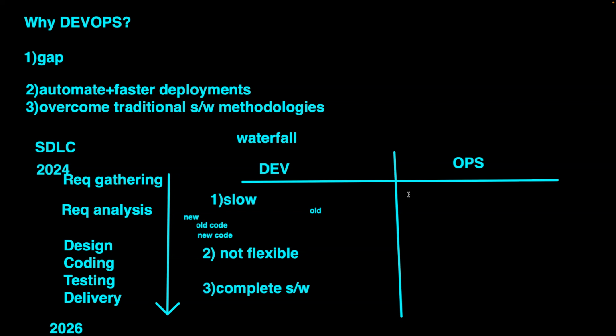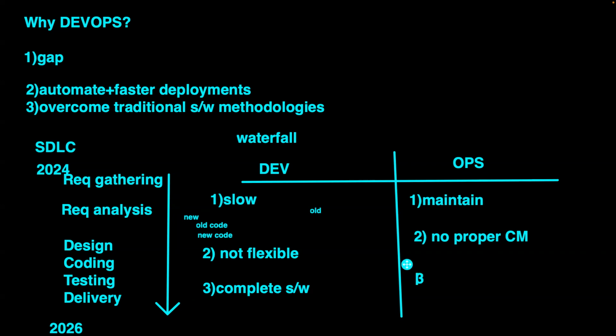Similarly, the ops team faces challenges because it's a slow methodology. You have to maintain the servers for a longer duration, right? Manually, I'm talking about everything manual. No proper configuration management. Configuration management is again a separate chapter; we have a separate tool like Ansible to talk about it. Here, just let me tell you, you don't know what is happening on which server at what time. No proper control over the infra, right?